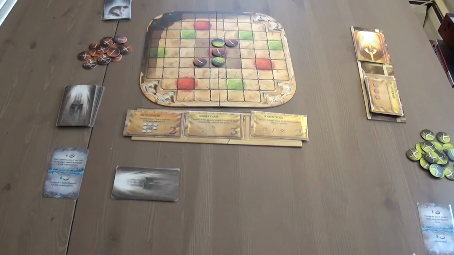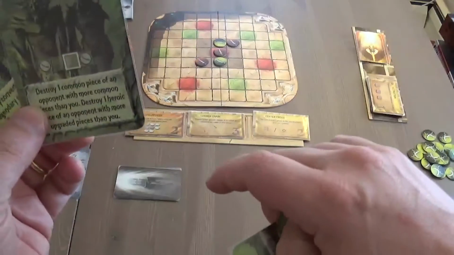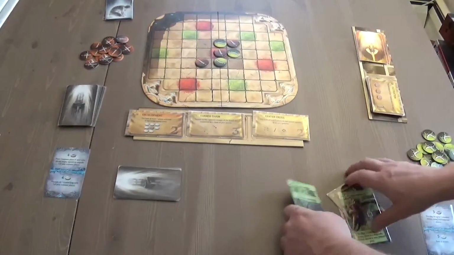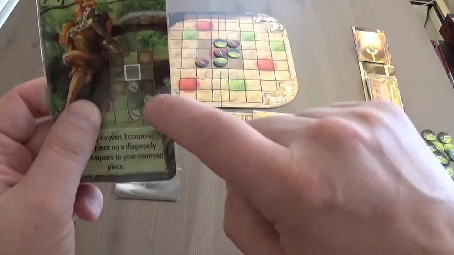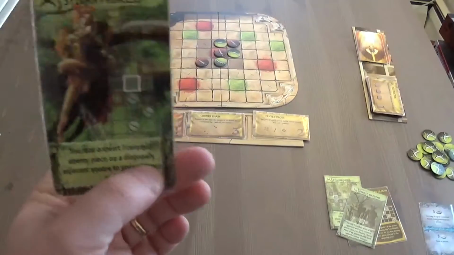Now we've got Sylvan back out again. Sylvan is trying to go for this, but doesn't quite have it. So, why not? We'll continue on that. I can place a piece here. Now I've got the pattern. What you're trying to do is fill in these 3 spaces with those pieces, which I have done. And it can be any direction. You can even do the mirror image of the shape, whatever it is, as long as it happens to be aligned with this card.